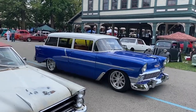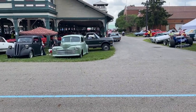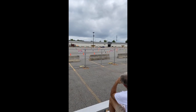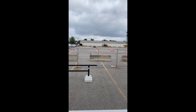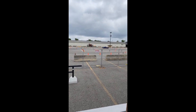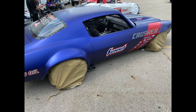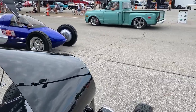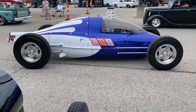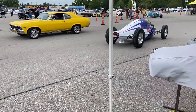A couple car shows I went to — went to the Good Guys car show in Columbus. This was a really cool event; they had the Speedway Motors trailer there as well as Summit, and they were racing on the autocross track. So anything from autocross to really expensive high dollar builds to just your average everyday car to something completely custom — all kinds of different cars. If you've never been to a Good Guys event, definitely recommend it.